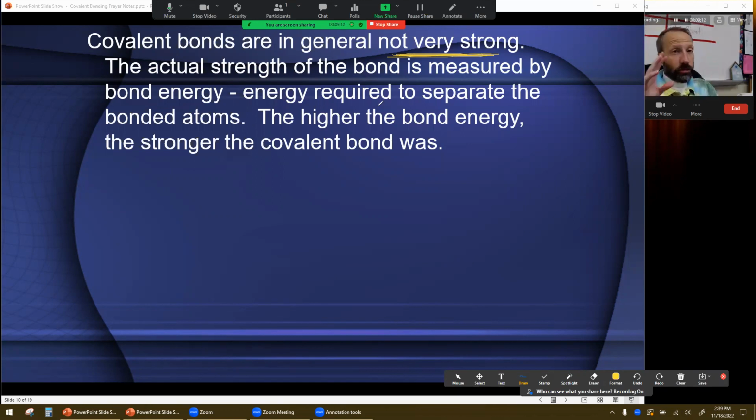Even if they're all covalent and they're all not strong, how would you know which ones are stronger or weaker than the others? We're not going to use lattice energy. Lattice energy was the vocabulary last time. This time we're going to use bond energy. So you want the word bond energy, the vocabulary of that, and you want the definition down in your notes. It is very similar. Lattice energy was the energy to pull apart the crystal. Bond energy is the energy to pull apart the bond because there is no crystal.